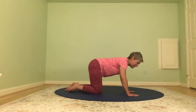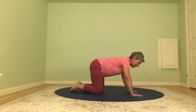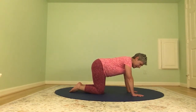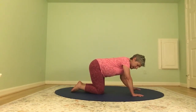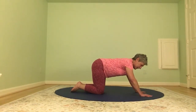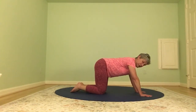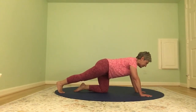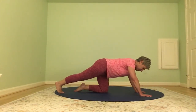Okay, let's come hands under knees here. Inhale and exhale. So we're in this nice square, right? But this right angle for the wrist might not be great for you this morning. So you might walk your hands a little farther forward. And let's just take that right leg back, tuck the toes under, and roll and press.